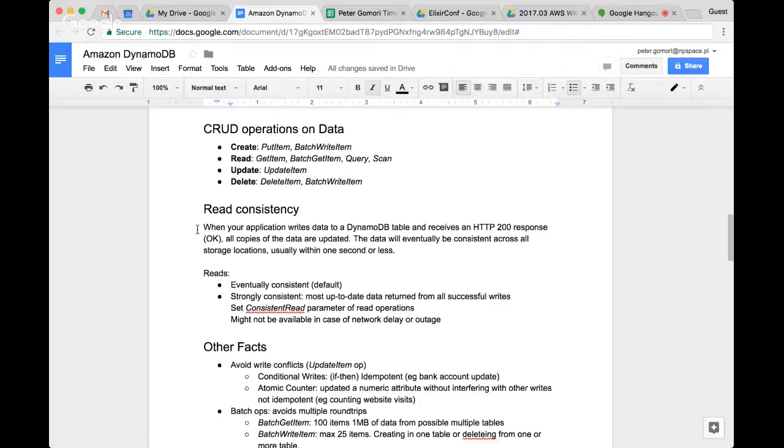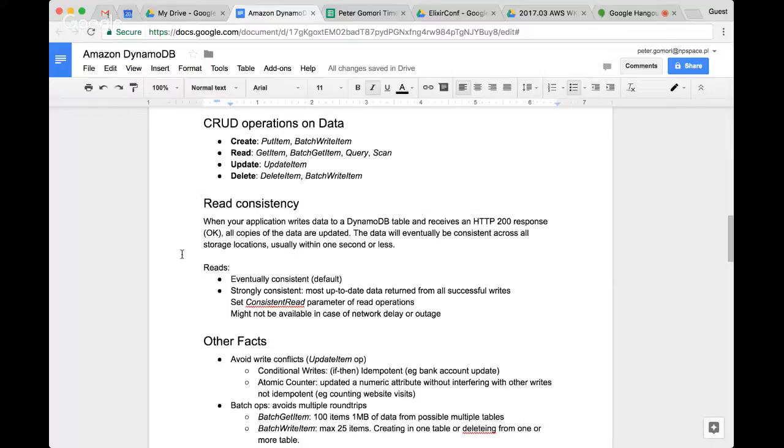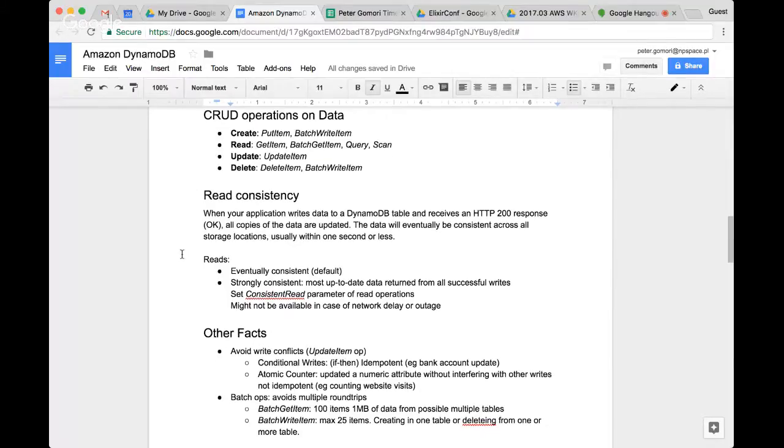From this sentence, it looks to me that if I read after a write, then I should get consistent data, but apparently it is not exactly the case. By default, it is eventually consistent. It is written that within about 1 second all the data will be consistent, but there is not really a hard limit or guarantee. But you can opt for strong consistency per read operation.